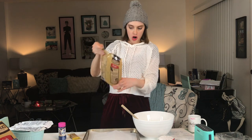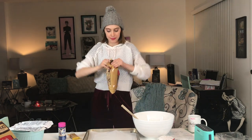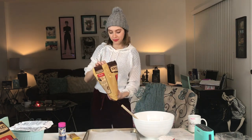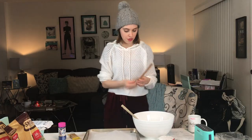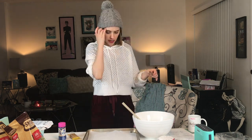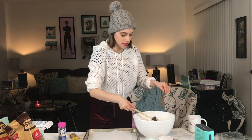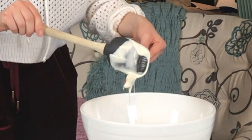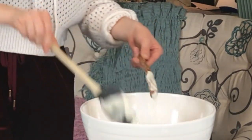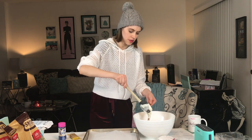Honestly, I have no idea how I'm gonna get these onto the pretzels. I'm just gonna wing it. Oh my God. I'm sure that'll get some laughs. I think my strategy initially is just gonna be to bring the chocolate to the pretzel. I don't even know if this could really be considered chocolate.